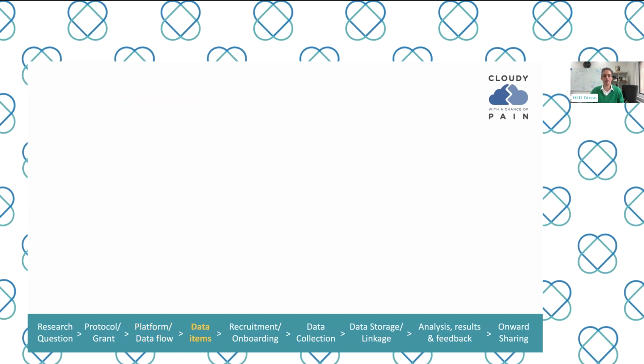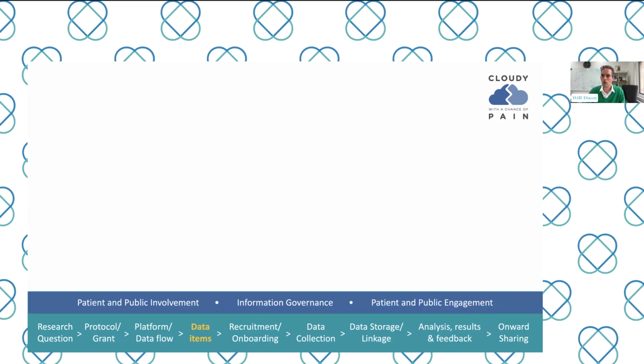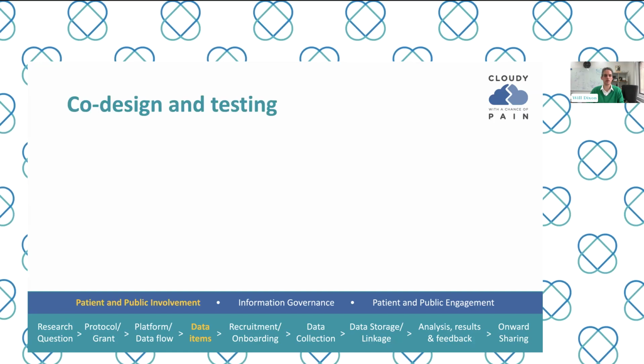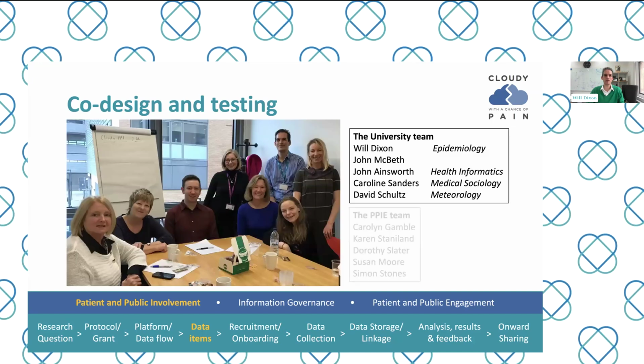So moving from left to right along the bottom, we've thought about what we might like to collect in terms of data items, but now we layer on what is a fundamental foundation of good health research from home. You have to work with patients and the public from as early as possible, because it's them that we're asking to contribute their data day to day. And it was at this stage in our pilot study that we got the patients and the public involved. So we had a technology partner, but we wanted to test it and develop it with our patient partners.